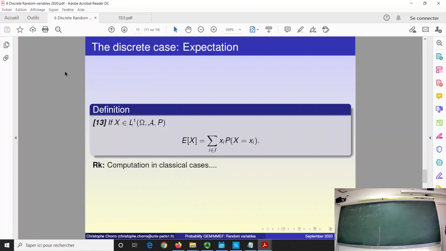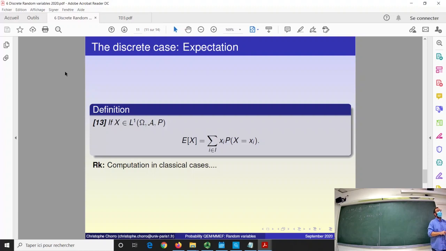Little remark. Here I have a sum. My hypothesis is that capital I is countable. Countable means that I have in fact two possible situations: the case where I am finite, and the case where I am infinite, but not too infinite. Let's say infinite as a sequence. This is the definition of being countable. My elements may be represented as the elements of a sequence. In the case where this number is finite, no problem. I don't need to define all these things, because I have a sum over a finite number of elements.